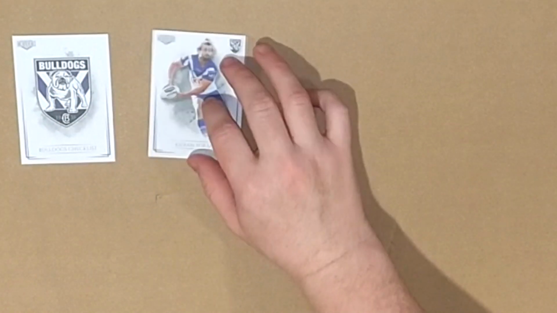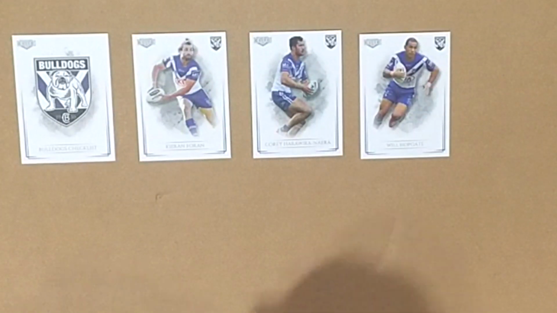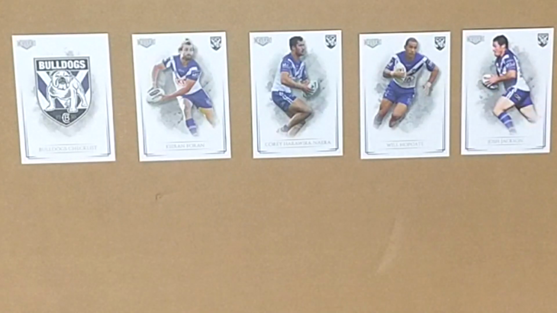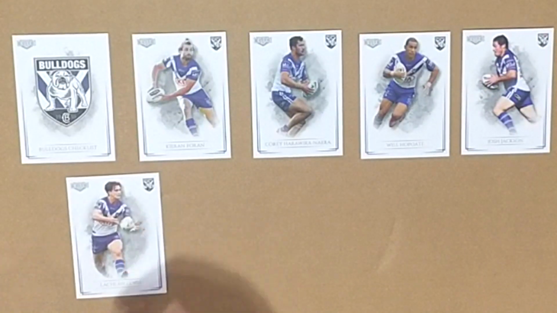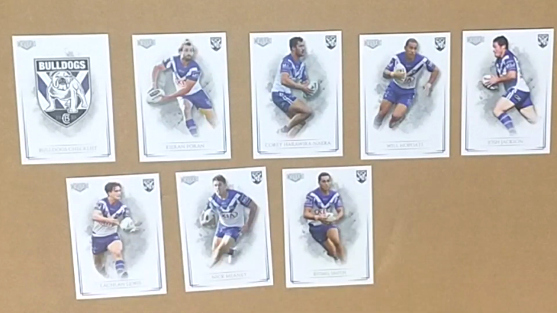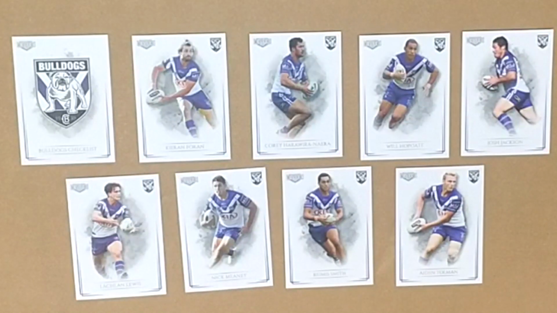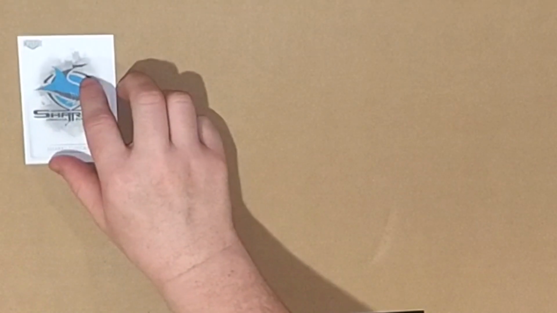We have the Bulldogs logo. We then have Kieran Foran with the man bun. Corey Harawira-Naera. Will Hopoate. We have Josh Jackson, club captain, absolute legend. We have Lockie Lewis, fan favourite, my favourite, Nick Meaney, Reimis Smith, and then Aiden Tolman. That's a bloody good bunch of players there. That's a team that's going to win a premiership in 2020. Okay, maybe not. Next up, we have a team who probably underachieved this year.